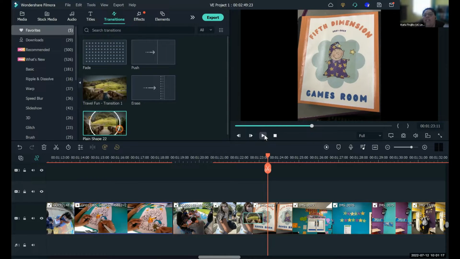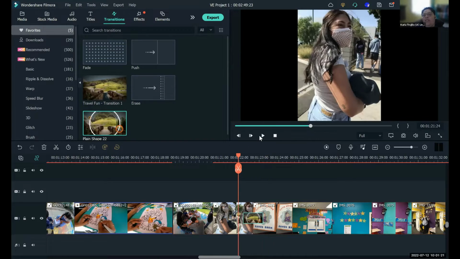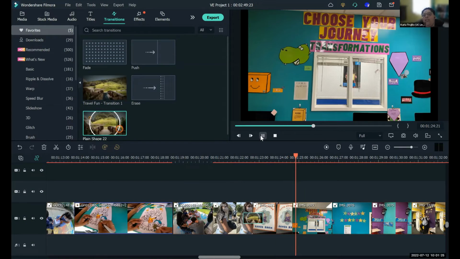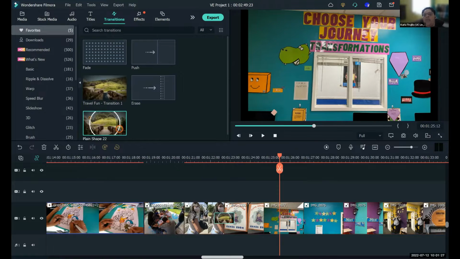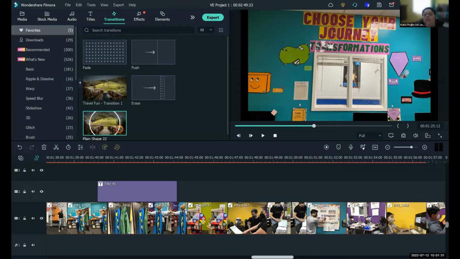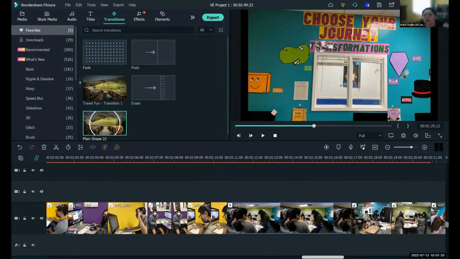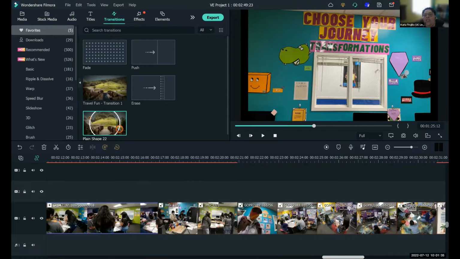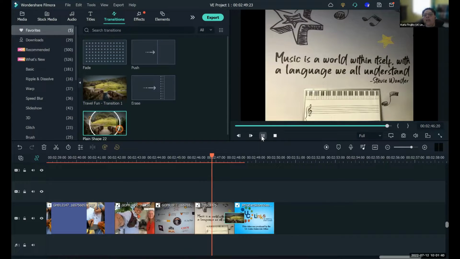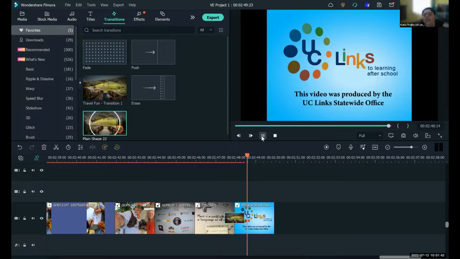I just like to keep transitions congruent. So here's the same transition. We're going from indoors to outside to inside, so there's a transition there. I'm telling the story. And then here we go back to another transition because we're ending. Notice how this forced transition, there's another transition here, and it's the same transition that I used at the beginning because now we're ending.